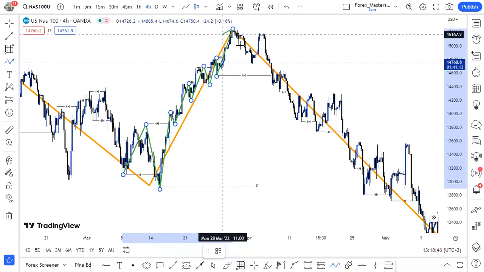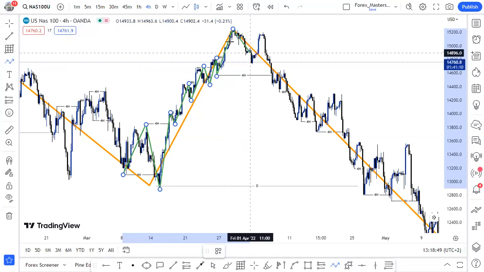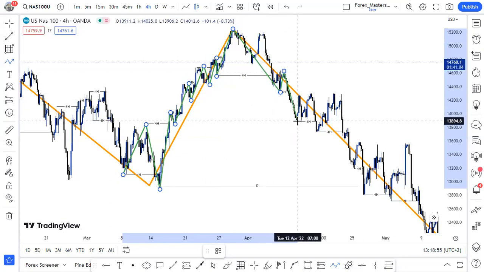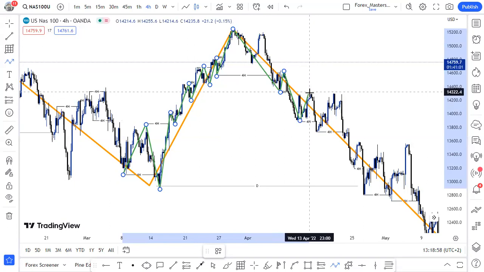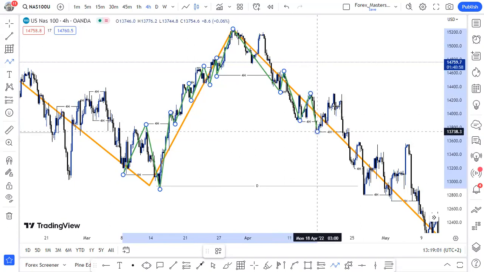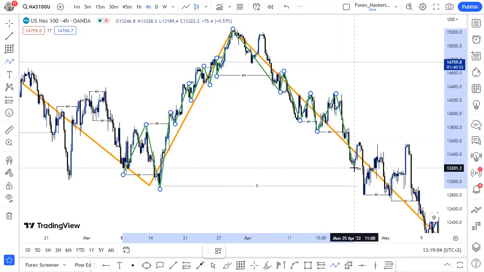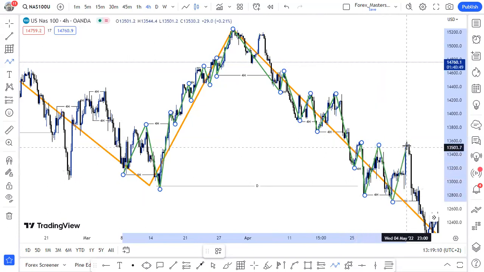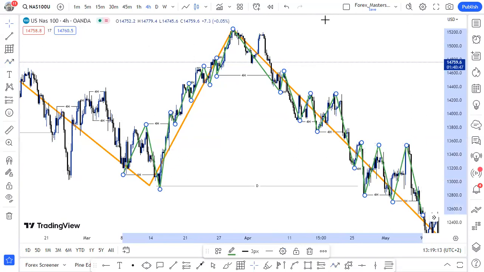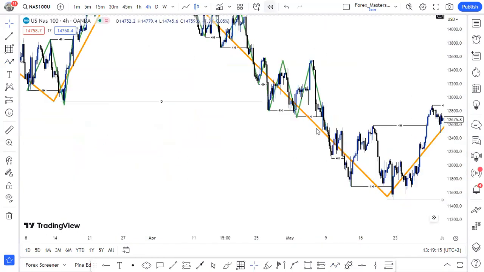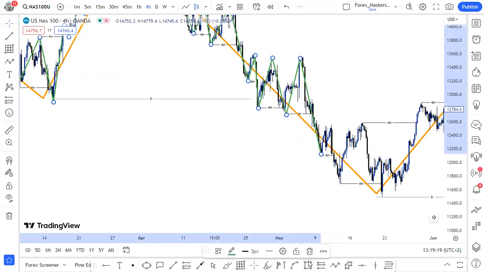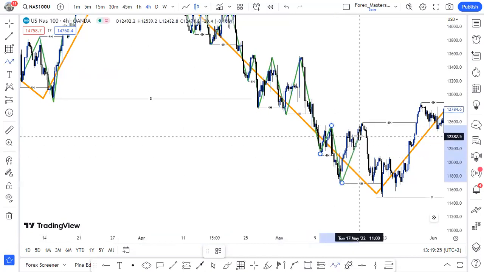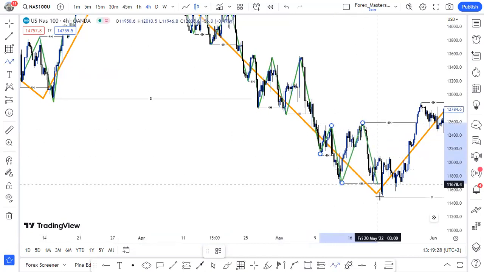Then price, after we create a new high on daily, how are we going to know that we have created a new high on daily? The lower time frame must shift. So it begins to create lower low, lower high, lower low right here, lower high, and lower low right here, lower high, and lower low right here, lower high, lower low, and lower high, lower low, lower high, and lower low right here, and continues to push to the downside. We create a lower high and a lower low, and a lower high and a lower low.